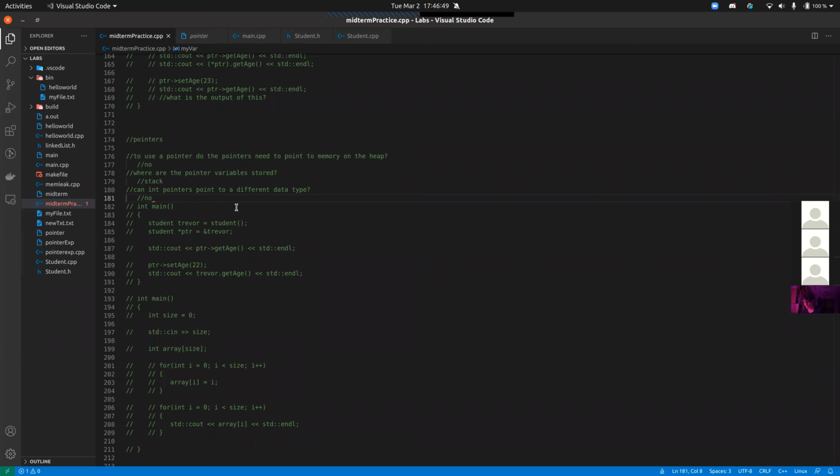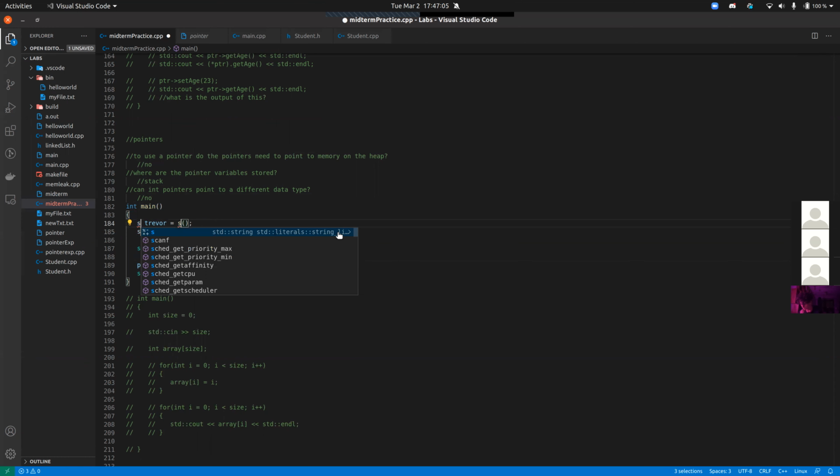Okay, so let's go over this right here. This uses the class a little bit, and this right here needs to be capitalized. Okay. So my question to you guys is what the output of 190 is going to be.